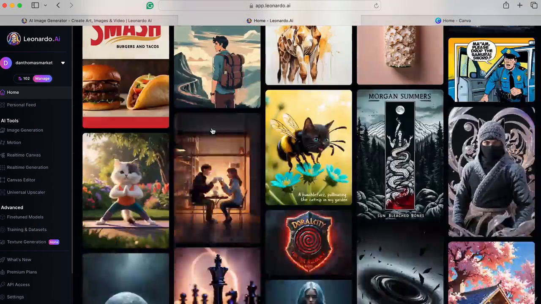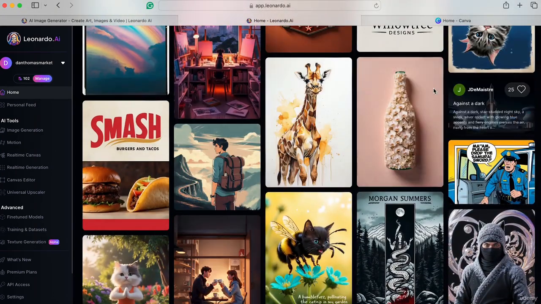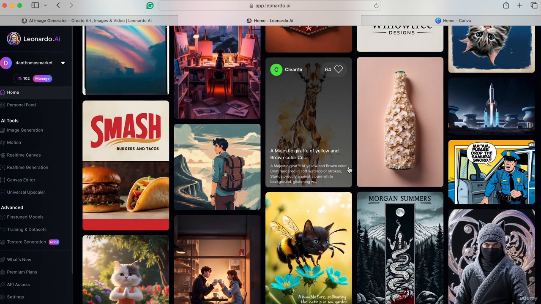As you can see here, all of these images are generated by Leonardo.ai. So it works in the same way as ChatGPT, where you give it a prompt and then after the prompt, it will give you some sort of data. With ChatGPT, it will give you text or language from your prompt. Whereas with this one, if you give it a prompt, it will create an image out of nothing.